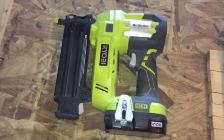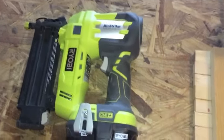And so this side, since it's just stripes, gets one. And this side, since it just gets stripes, gets one as well. This is the gun I use. It's the Ryobi Airstrike.